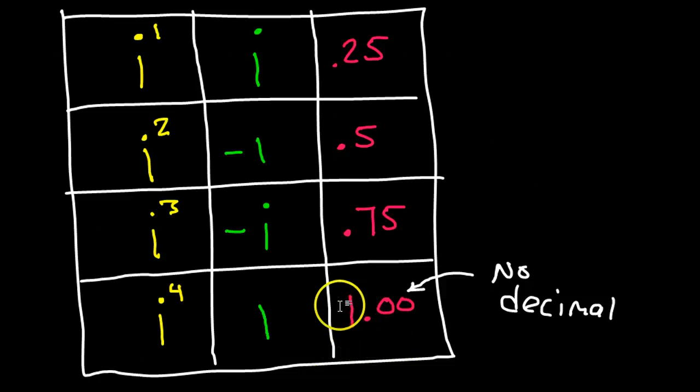So right now you should pause the video, take out a blank sheet of paper, and see if you can draw this chart from memory. Okay? Start with the yellow part, then do the green part, and then do the money part. Alright, go ahead and pause the video and see if you can do that right now. Alright, and do it over and over again until you can do it easily.